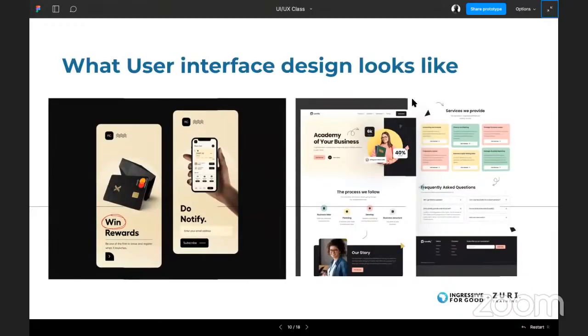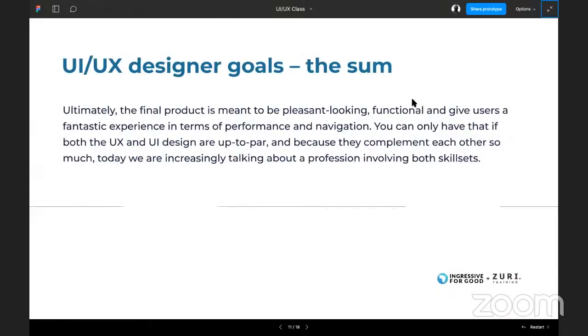the kind of work that I've gone through to make certain decisions, like "win rewards" and "notify", those two short words. That's some UX work, actually. When we say "win rewards", the main reason why these words were shortened was to make it clear and easy for the user to understand. But then UI, user interface, is what you are seeing currently on the screen. Yeah, so that's UI.